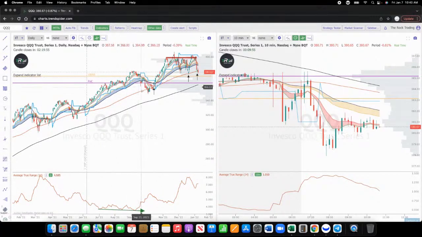Here, between July and almost September of 2021, we saw very low volatility within these candles. Basically, every day the QQQ during that time traded on average about $3.40 per day. Then once it hit this new low right here, we saw that the average true range was down to $3.40. Yes, the stock dropped.